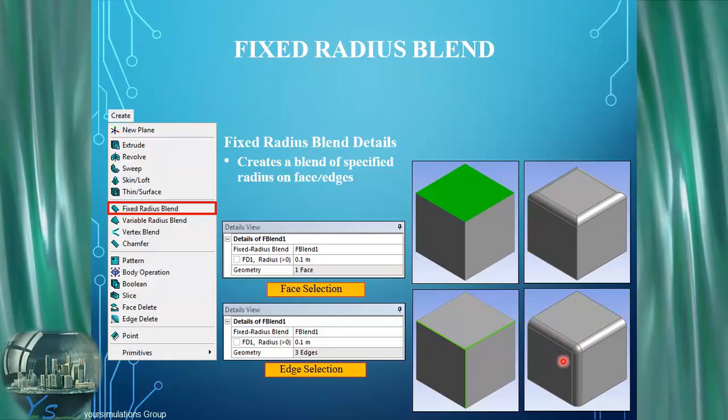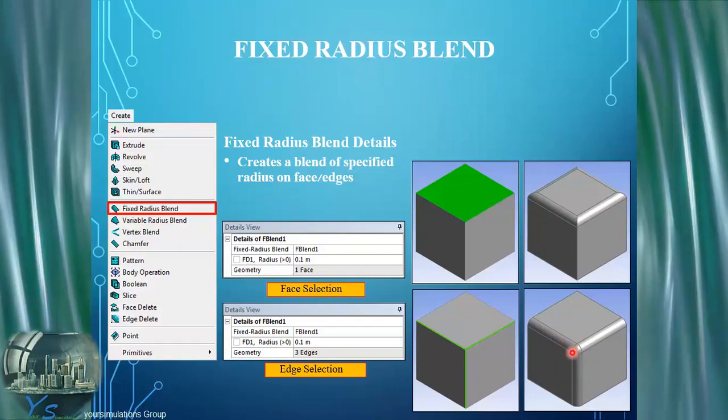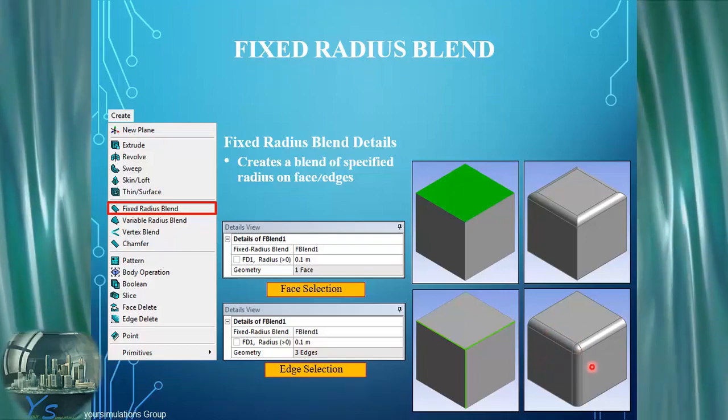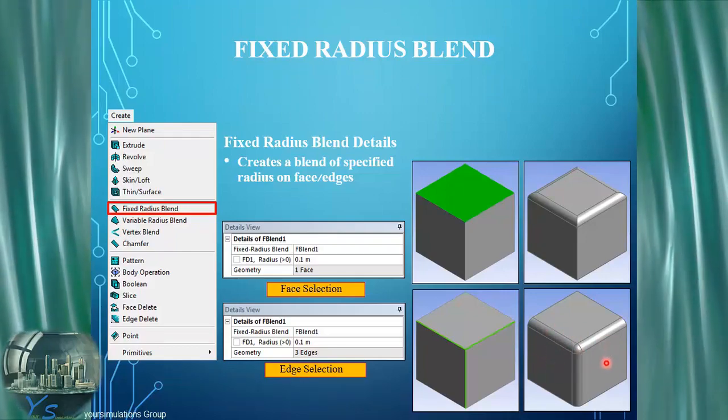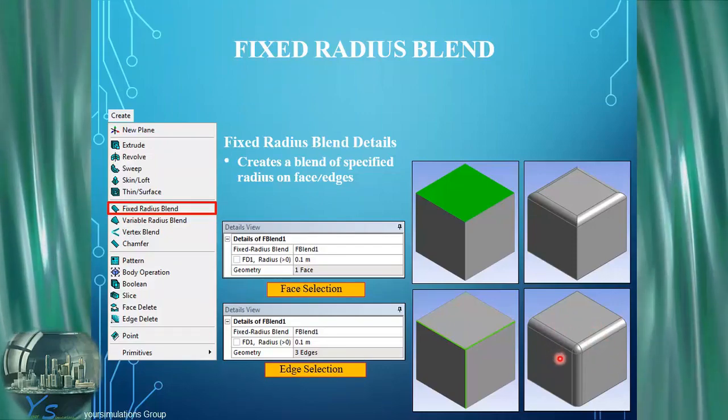It also allows us to create this intersecting cap region. We still only have one body here. There's no dissection of the body itself, but we have separate faces that make up this single body after the radius blend has been completed.